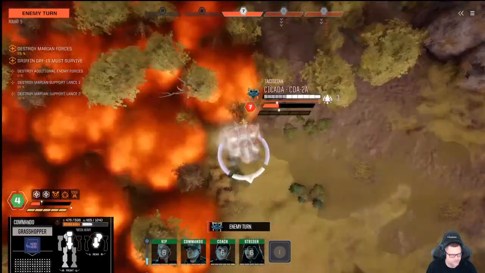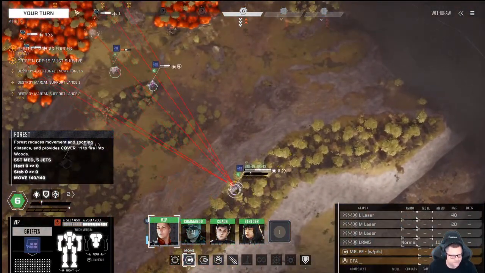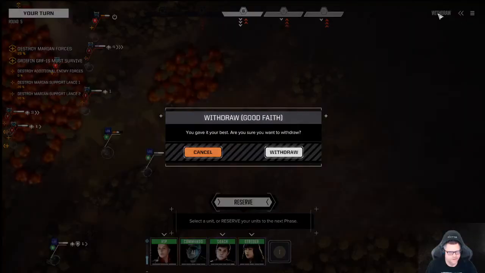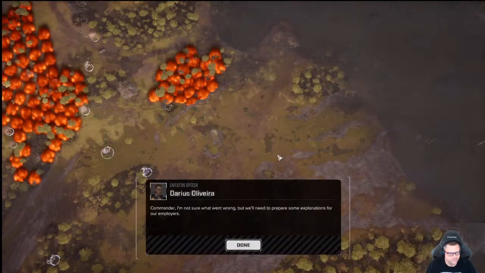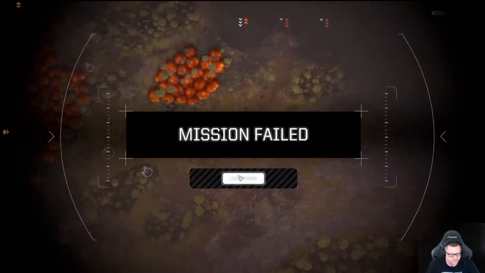Yeah, they're sending a whole bunch of lights. I mean, our tonnage here is a significant problem. So, I don't mind doing a withdrawal here. At least we got a good faith withdrawal. Retreating. Yeah, that mission was not going to go in our direction. So sometimes you have to withdraw from missions. And that's not a big deal.